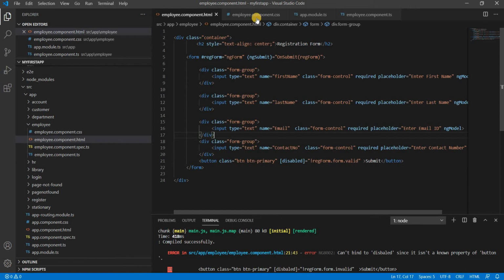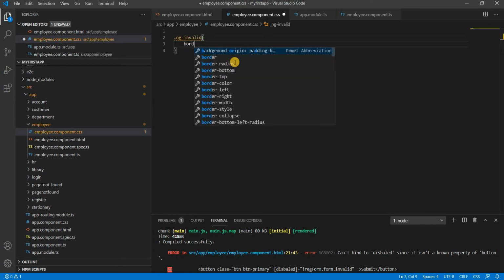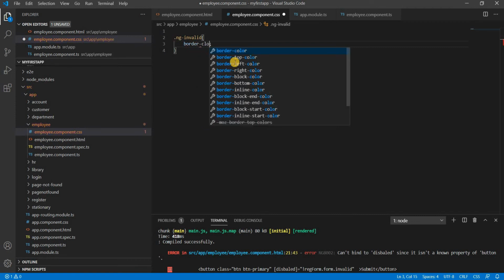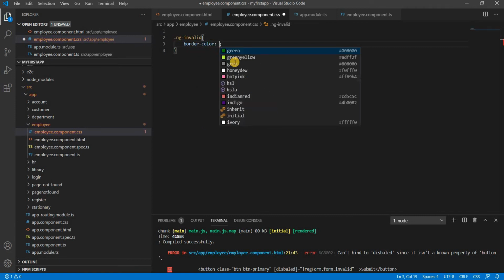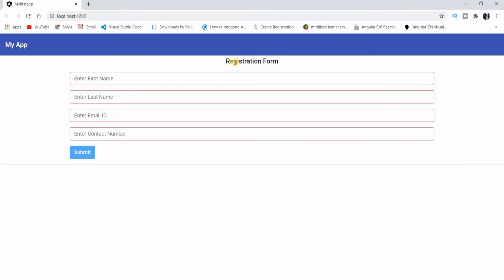We have to put some CSS here. Just put a class ng-invalid: if it is invalid, then border color equals red. Here it is, as all of our controls have the required validator, so they are invalid and have a red border.